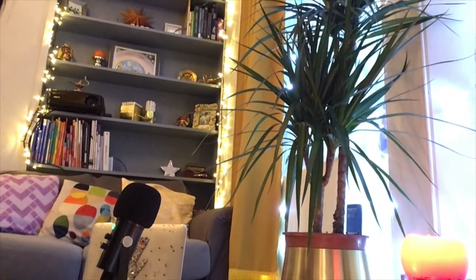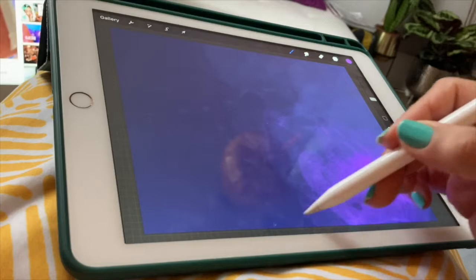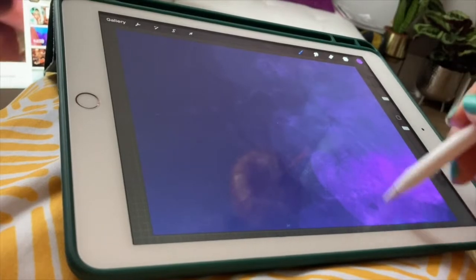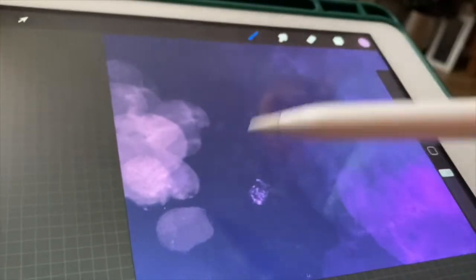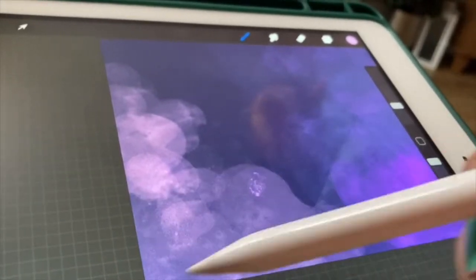First, we're gonna set up the drawing area. I'm in my cozy living room and I'm gonna be using Procreate for this illustration. So far I will be using two layers. The first one is just a dark blue background, and on this new layer I'm using a very bright lavender color, using mainly the Spectra brush in the painting category of your brush library.